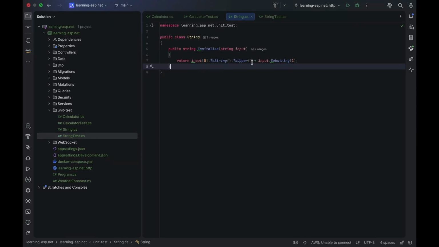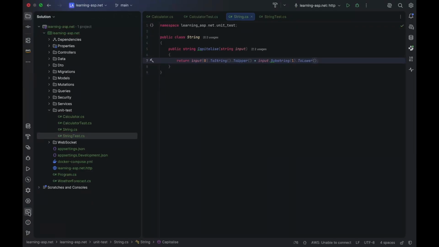So let's run the tests, and now we have one test failing. Right here we have hello, which means that we didn't implement the capitalize method correctly. Instead of testing it manually a few times and then catching it, we just tell them, hey man, we just wrote one test that covers these cases, and we do this. So now let's fix it.